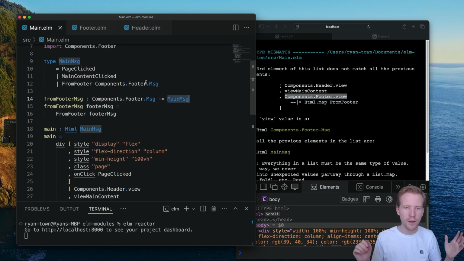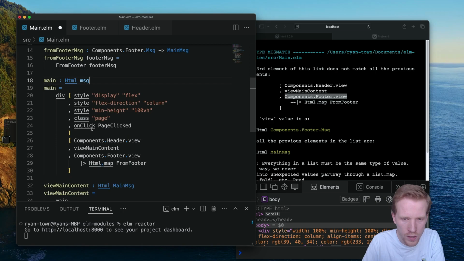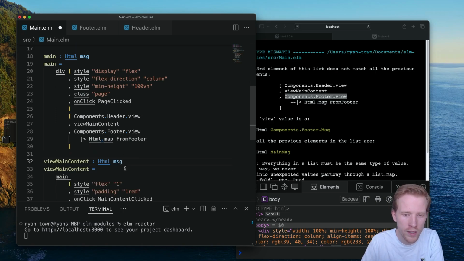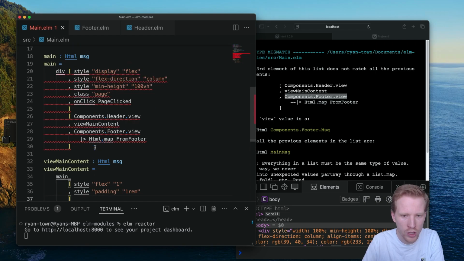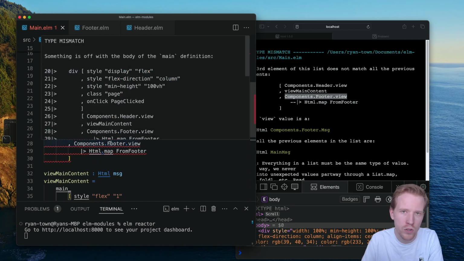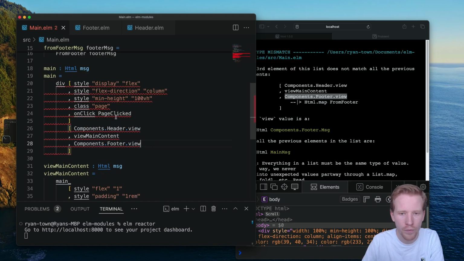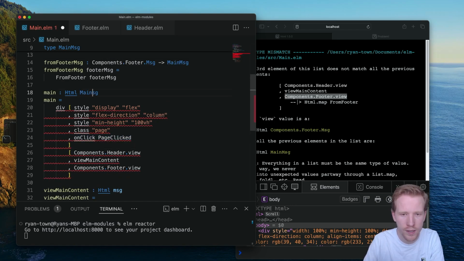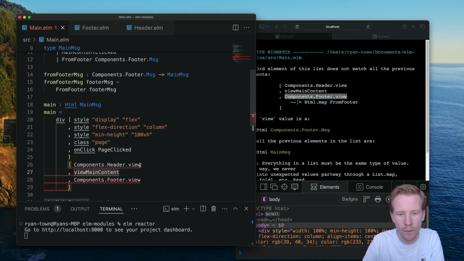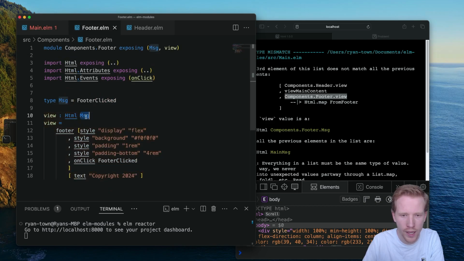So the big takeaway is, as much as possible, you're going to want to use these lowercase variables for your components, because it's going to make your components flexible and you're not going to have issues. You're not going to be able to do that as soon as you decide you're going to put one of these in here. So a common strategy that people use is, just like you can pass in labels to headers, or you can pass in different information, you can pass in what happens on click to your footer. So let's make footer flexible again.